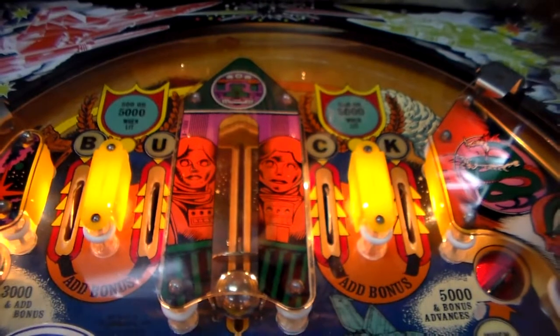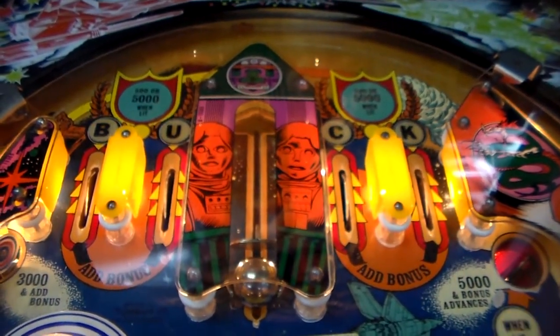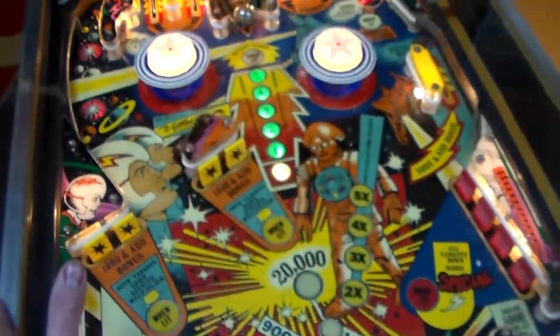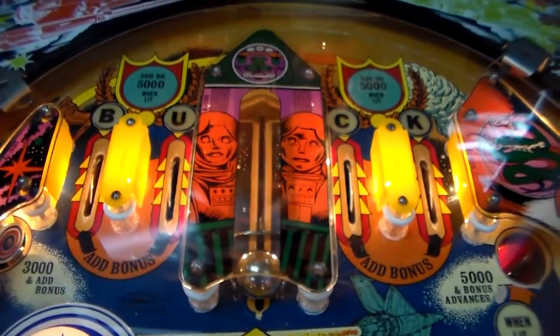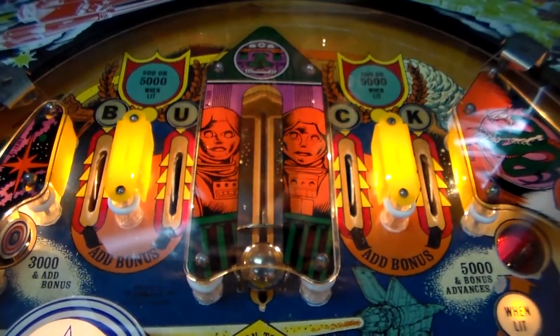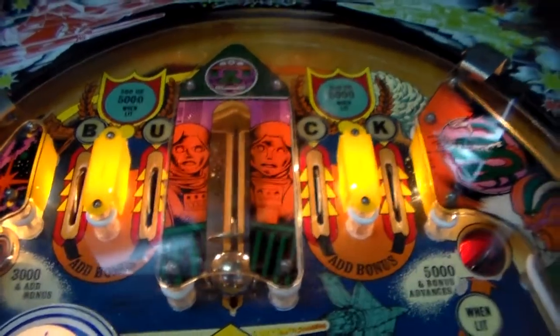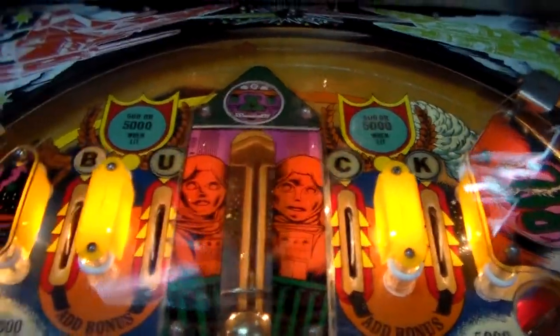Now you'll notice these are blinking on and off. The original Gottlieb System 1 boards don't do that. This would just be sitting here dead, not blinking, nothing moving. But this has a replacement board that we ordered for it, so it is modernized. So B-U-C-K. You try to spell out all four of them, which is actually kind of hard. The way it's arranged with that thing at the top, how it sits up higher, makes it hard to get the two inside ones.